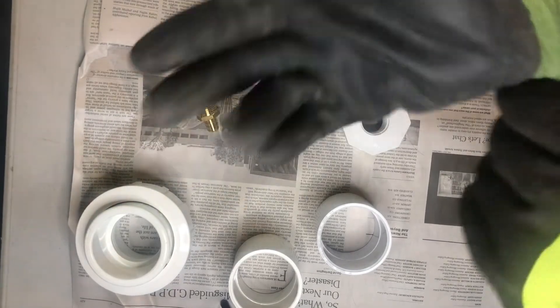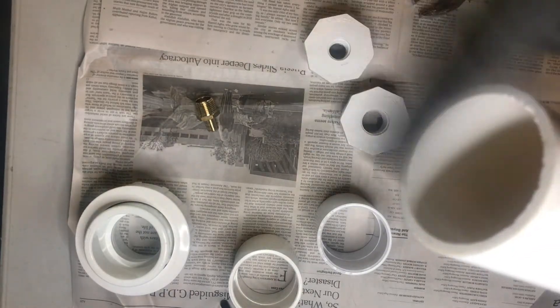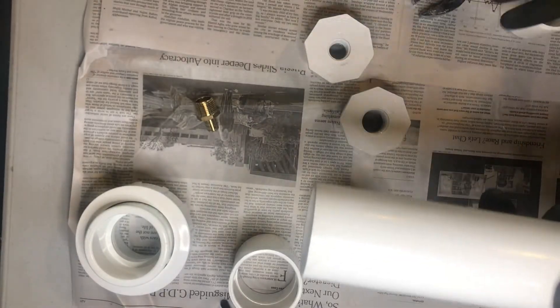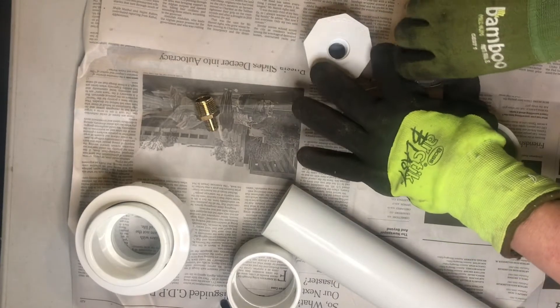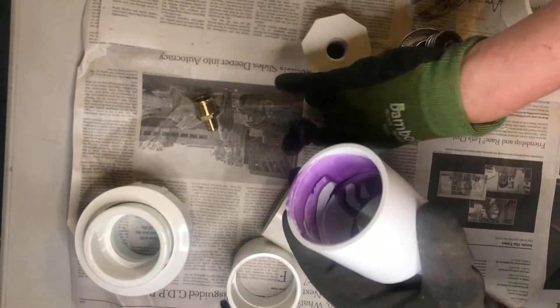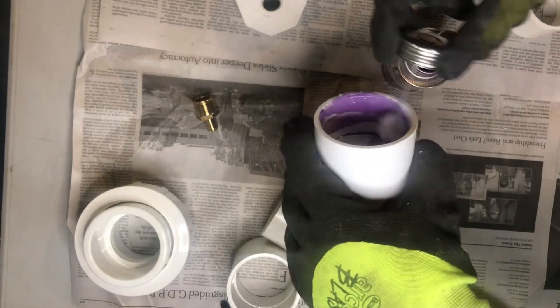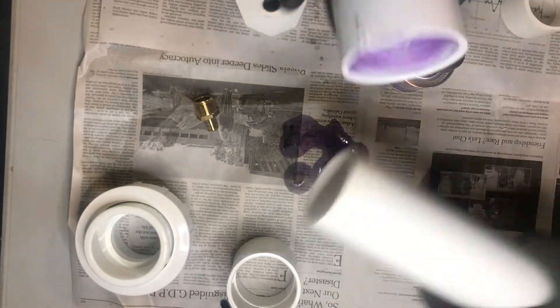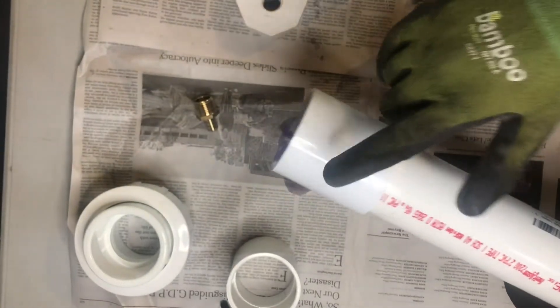Let's get started with the gluing. I have my goggles and gloves on so I don't get any PVC primer or glue on myself. I'm starting with my first end of the pipe, making sure it's nice and smooth and level for a good tight seal. I put on a two-inch coupling first — I apply primer to the inside, then immediately apply PVC glue. My dad always said if your glue is not dripping on the table you haven't used enough. I put this piece on, apply pressure and give it a little twist, and it seals right away.